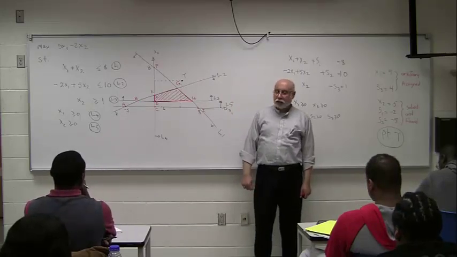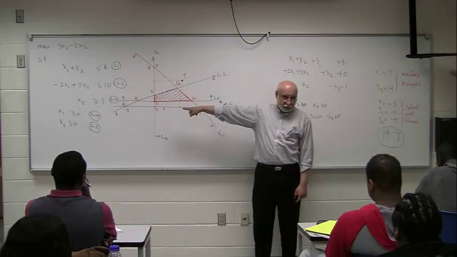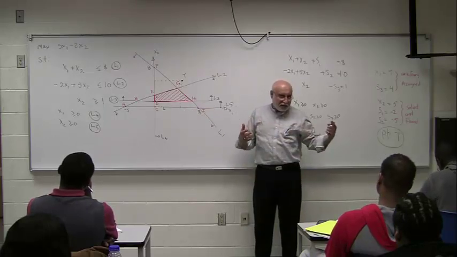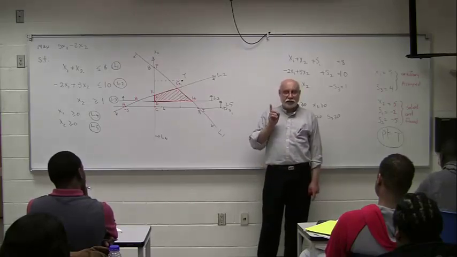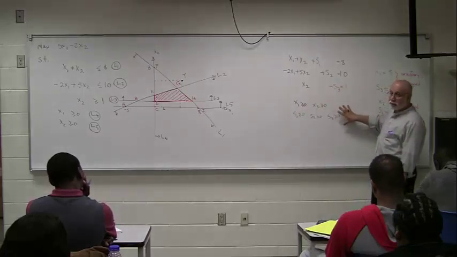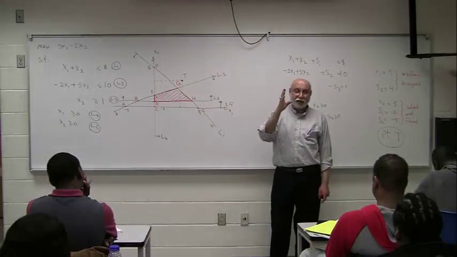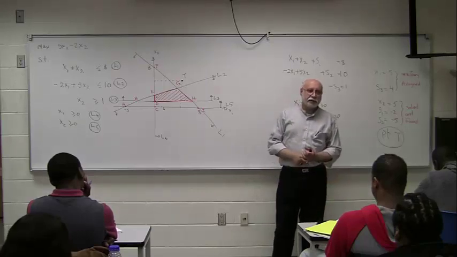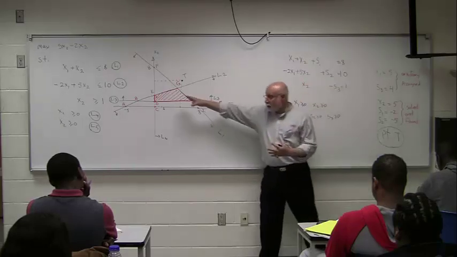I can clearly see that that point is not in the feasible region. What does that immediately tell you? That something is negative. Remember, all these things need to be greater than or equal to 0. Because that point is infeasible, at least one thing is negative. Otherwise, if everything was positive, that point would have been inside here.